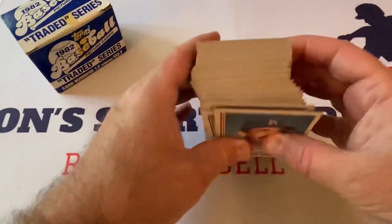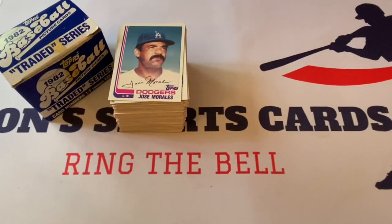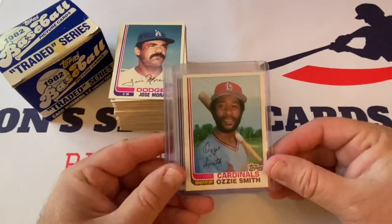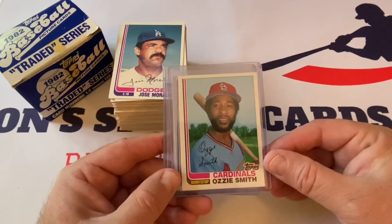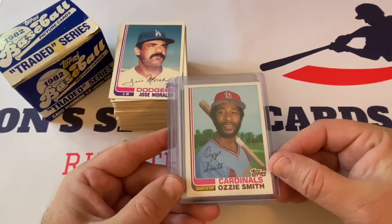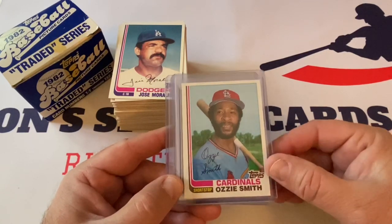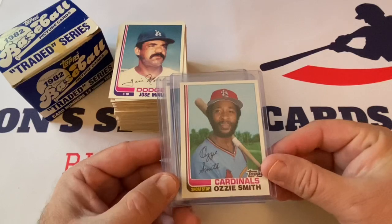Last three cards and then we'll be done. This went on way longer than normally would, but I just wanted to take my time. I've not seen a lot of these cards before, so for me this is a very cool experience and hopefully you're enjoying it too. Last three cards — you've got Ozzie Smith the Wiz, his first year with the St. Louis Cardinals. There's his first St. Louis Cardinals card. This one can hold some value too, but as you can see the centering isn't so hot on this one, so this is nothing I would have submitted.